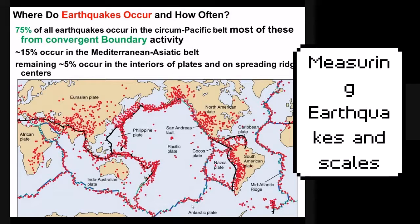But let's be honest, the strongest earthquakes are going to come from convergent boundaries, where the land is literally running up against another land, building up pressure as it sinks under into the mantle. That's going to give you the biggest earthquakes. And in fact, the biggest 3 earthquakes right here, Peru, 9.5, Alaska 9.5, convergent boundary, and Japan 9.0, convergent boundary. So the biggest 3 earthquakes were all convergent boundaries. They do give you the most and the biggest.